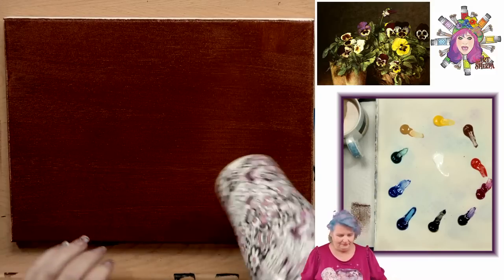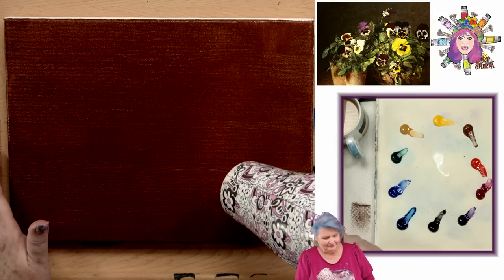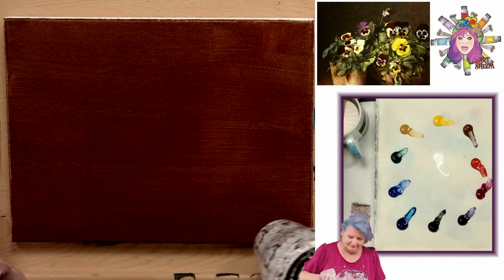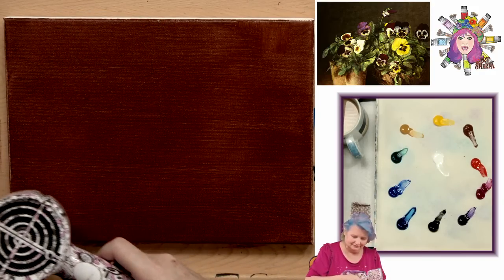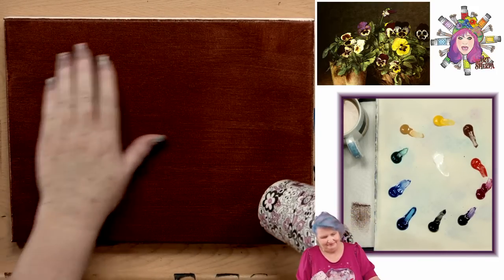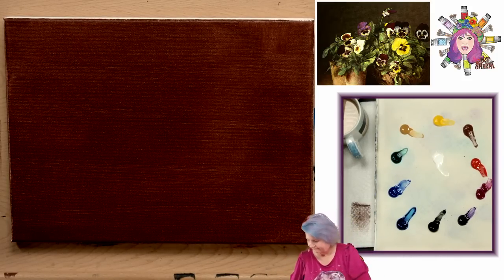One of the interesting things about drying is that it will change the sheen of the paint - it goes from really shiny to matte and actually changes the amount of light it reflects. See how it gets kind of magical as it happens right before our eyes? Don't worry about it being streaky; that's going to be okay - it actually adds to the nature of this kind of background. The big thing is to make sure you thoroughly dry it, because if you don't, the next layer will lift up when you start to paint. That's called underbinding.